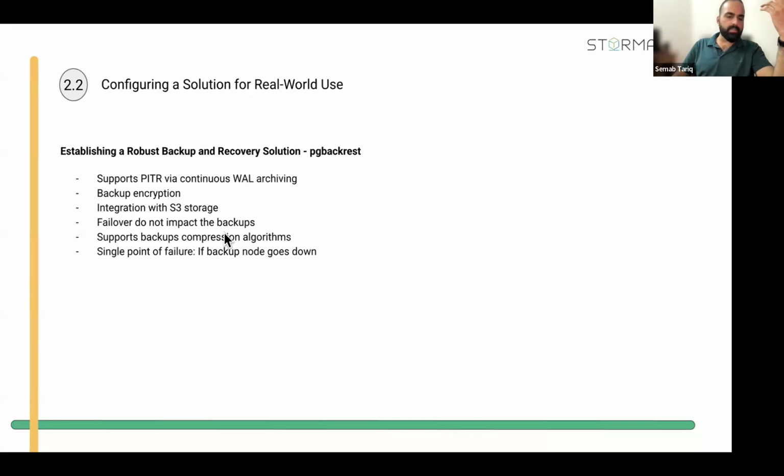In that case, you will have to go through all the configurations that we initially discussed: creating a new VM, configuring pgBackRest, and then performing backups and using that new server in future.